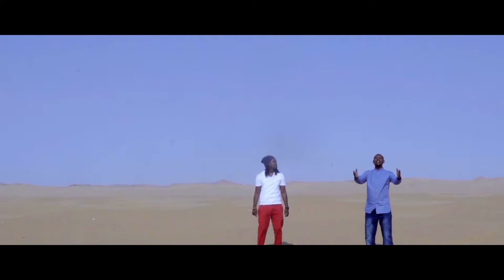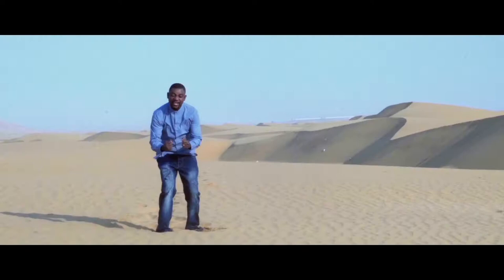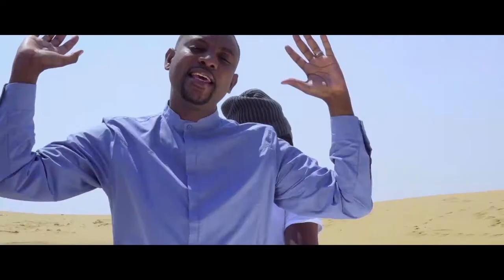If we look at the second location, they shot in a serene dune in the desert — it looks like one of the dunes in Walvis Bay. You can somehow see the water in the distant background, and it looks really, really good. The clothing matches. It's simple. Simplicity sells. Don't overcrowd your music video with things that don't make sense. Just focus on the things that add value and tell the story.